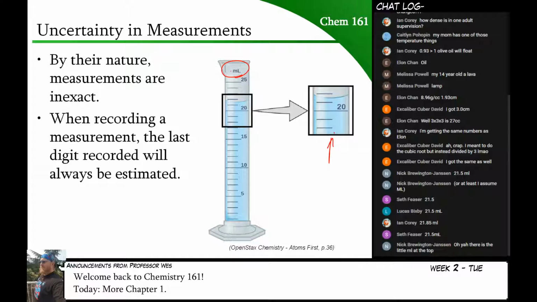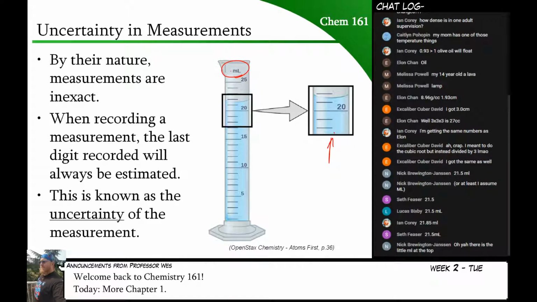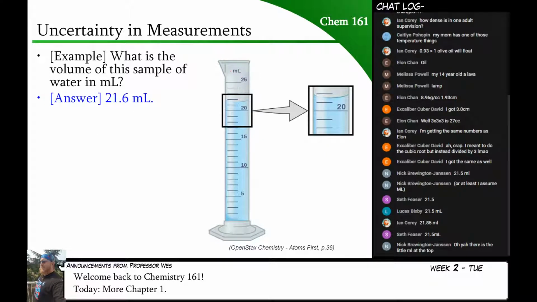But when we make a measurement, there's always going to be some degree of error in the last digit. For example, when I did this problem, this is the volume I recorded. Nobody recorded that. Does that mean that I'm the only one that's right, or does that mean that I'm wrong? Is chemistry a democracy? We voted 21.5. Yours is wrong. No, everyone's answer is right, right? And the reason for that is because it's kind of hard to tell. I mean, if I could draw a straight line, it'd be a little easier. It's hard to tell where this really crosses through the axis, right?